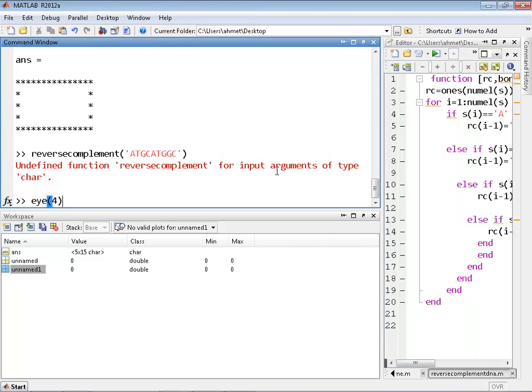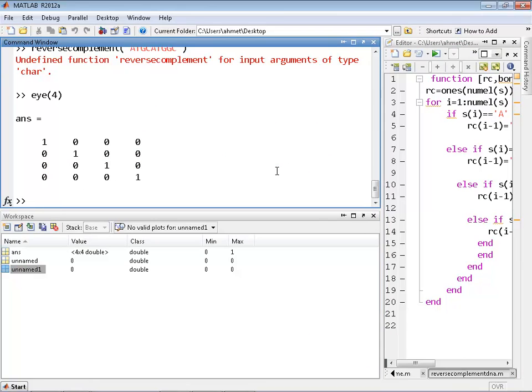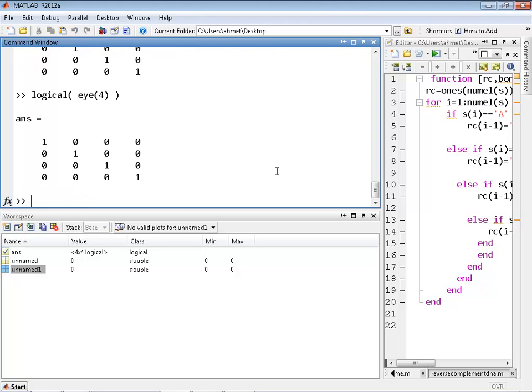Okay, I4 is a 4x4 matrix where the diagonal elements are ones and others are zeros. So this is a double matrix, a numerical matrix. You can convert this to a logical matrix by wrapping it with the logical data type. You again get the same display, but the underlying data structure is a logical matrix where the zeros are now falses and ones are trues.